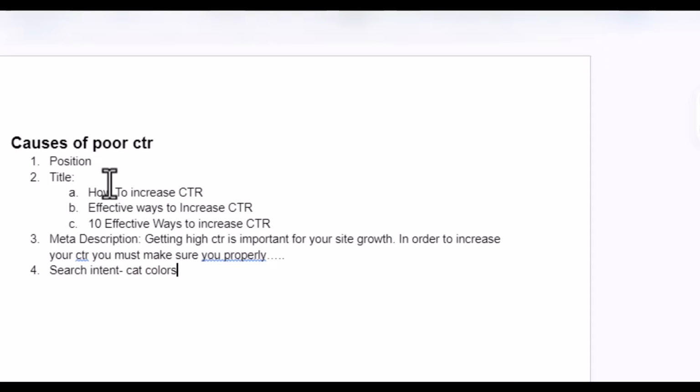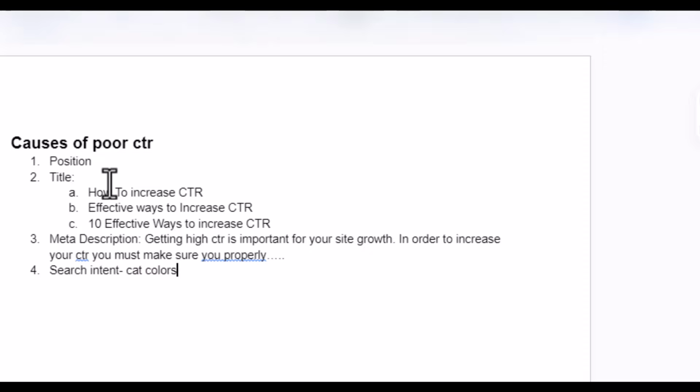But after doing that, the site continued to have low CTR, and I was frustrated. You know, when you work with a client and you don't get the desired result which you expected to get, that may make you feel as if you don't know your work or you don't know what you are doing. So after working, I didn't get the result, but I kept on thinking, what could result in this poor CTR?